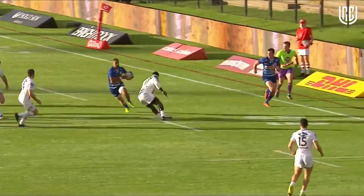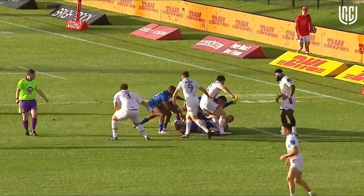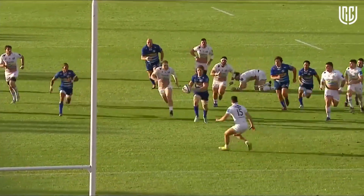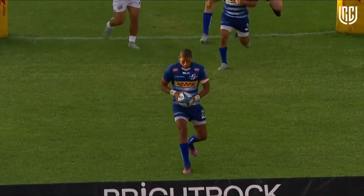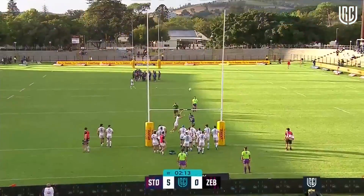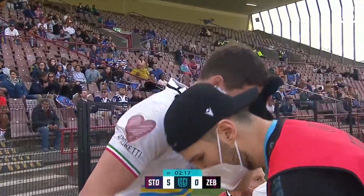The work to take it to the blind side. Leolan Zas, the only thing he had to do was just to make sure that they can retain position. As they're running onto the ball, not players standing, everyone in motion. Just a little tip pass. Evan Ross setting up, Mani Libok running off the shoulder, off the hip. It's great counter-attacking to get away from the cover defence on that occasion. This time there was hardly a defender in sight. He adds the extra 2 to his own try.